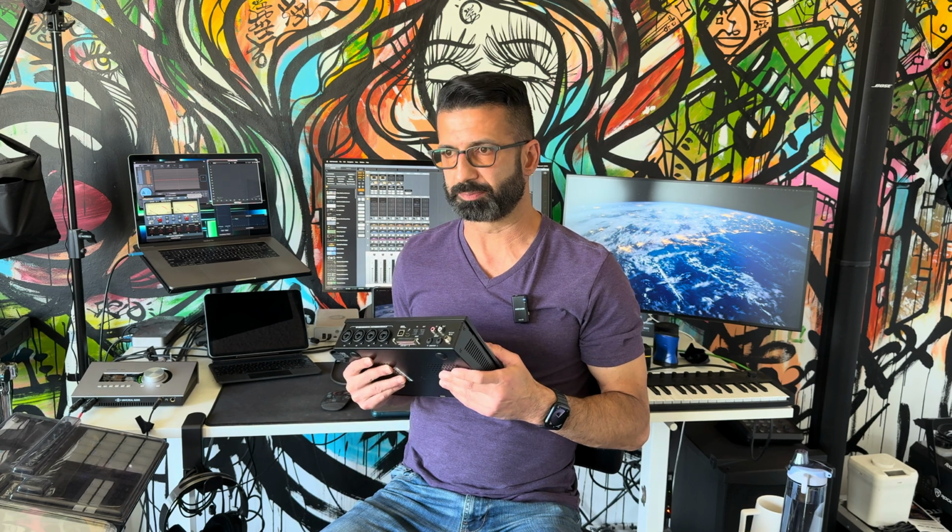And so I've had this unit for about a week, and it's been pretty great so far. I would say as far as the sound quality, I'm now going directly in for my instrument with the Chapman Stick. I'd say they're pretty comparable. I don't know if one would be better than the other. In fact, I probably still prefer the sound of the preamps on the Antelope a little bit more, but that could be an inherent bias of having the unit for 5 years. But this unit obviously has a lot to offer as well in that end of it.